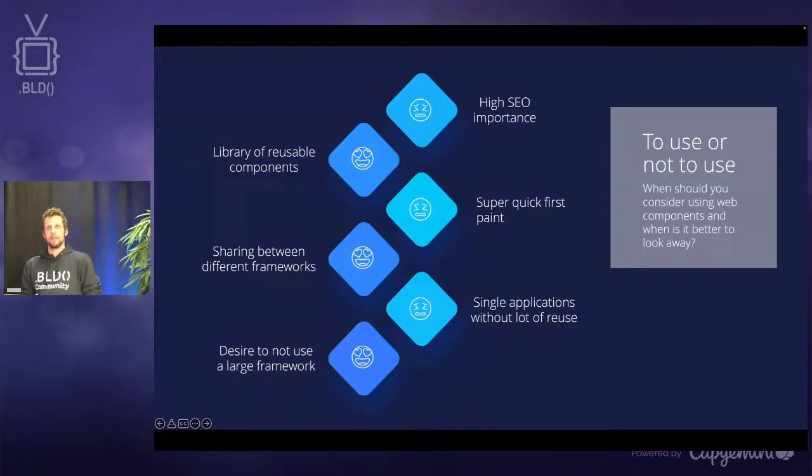Then the last point would be that if you're building one single application where reuse is not really possible or not really needed, a larger front-end framework or maybe even server-side rendering might be a better choice for you, because it just brings you more out of the box, and it's just easier to build your application completely in that way.